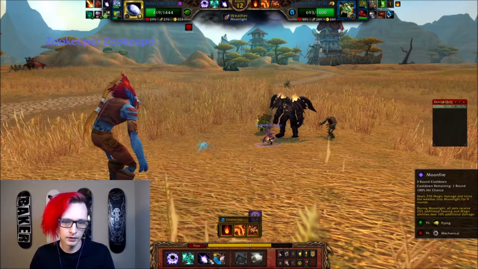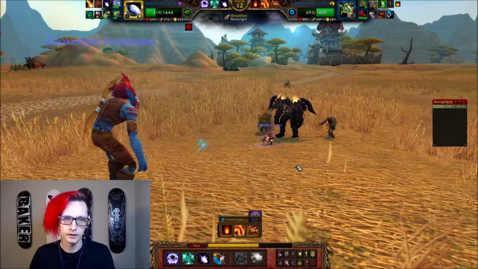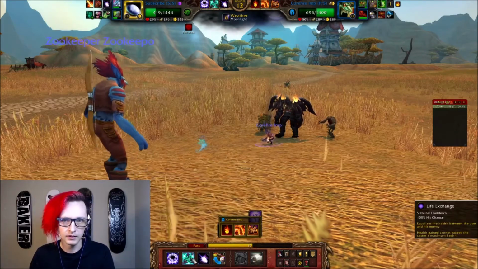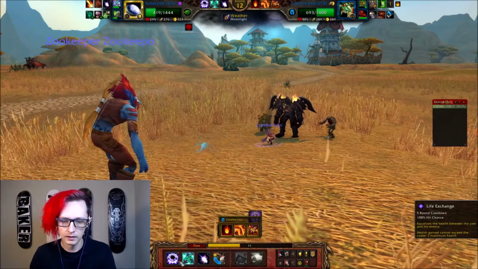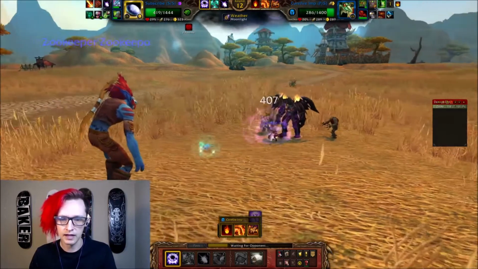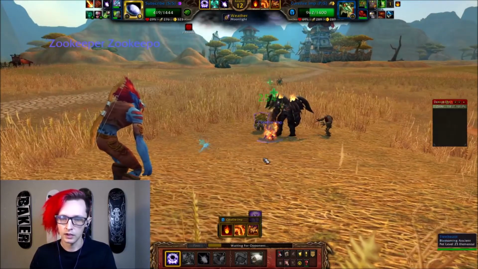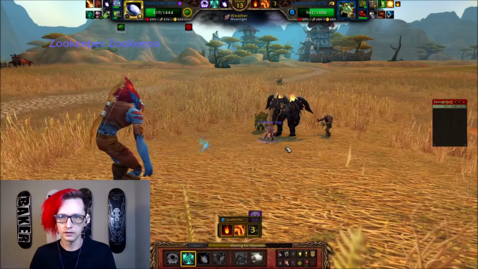Moonfire's back up though. Let's see. He doesn't have a ton of damage. Let me think. A little bit of time. I actually don't want a Life Exchange here. It's not that great. Moonfire, we don't really need to reactivate it. Yeah, let's just keep on stacking this. Cauterize, that's totally fine. We'll actually Life Exchange for this turn, since he has a lot more health than I do.